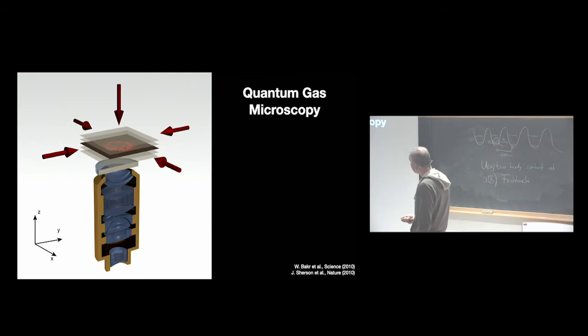All right. So the next tool that we need is to observe the particles in the system and to detect them. And for that, what has been extremely useful is this tool of quantum gas microscopy. And the general idea of that is that you have your system that you prepared, your ultra-cold quantum gas, in, for example, a two-dimensional layer with a square lattice in the x and y directions, and the z lattice making planes, and you only populated one plane, so you have this nice 2D system that you created, and you want to observe the atoms.